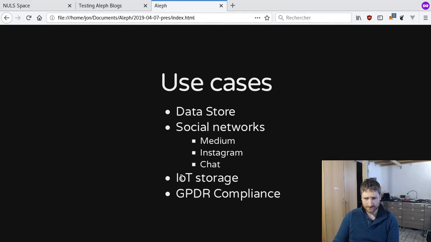Internet of Things storage, like, Aleph is light enough, since you just have to sign messages to send to Aleph. You can use very simple devices like this one, which is an ESP32, which costs $2, the chip on it, and send data directly from the chip or from a gateway if you already have your IoT fleet in place. You can send data and then analyze it and make actions based on it on the Aleph network.